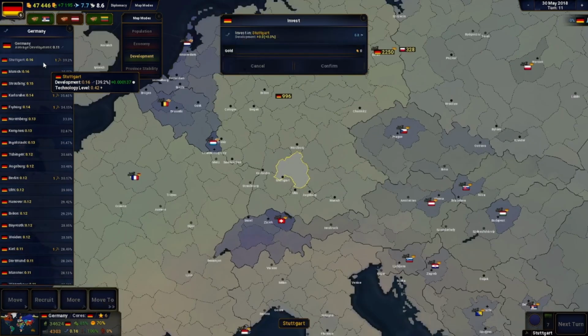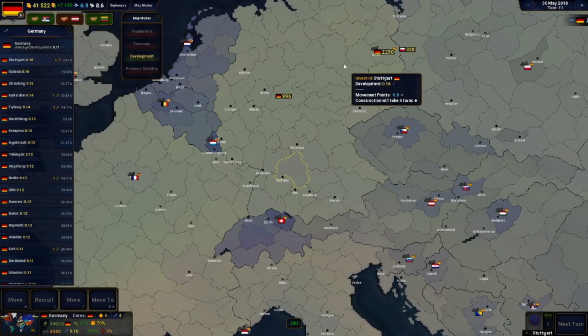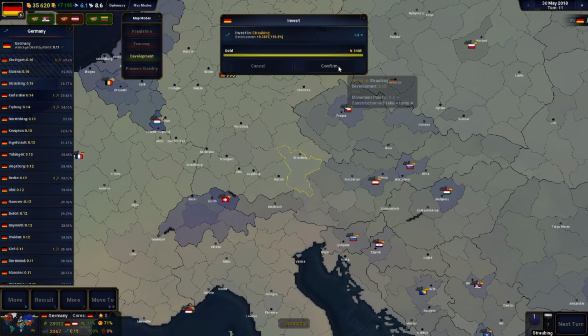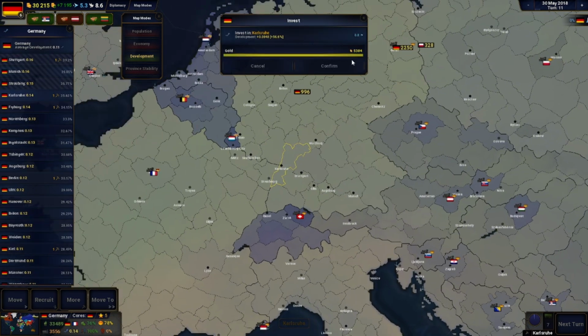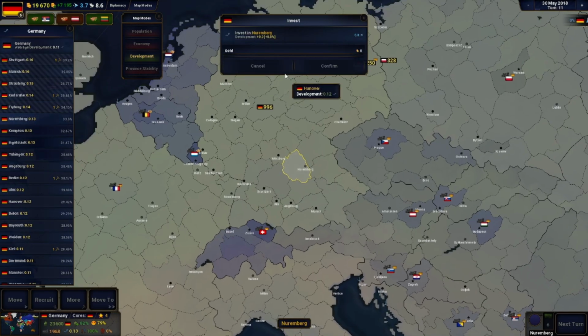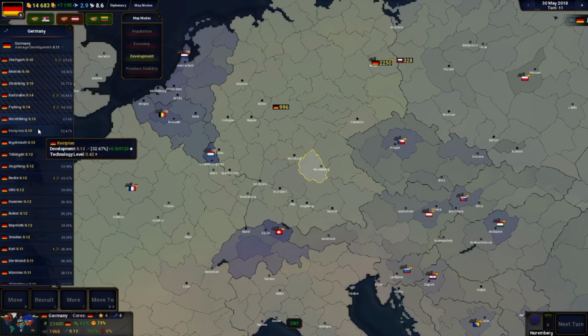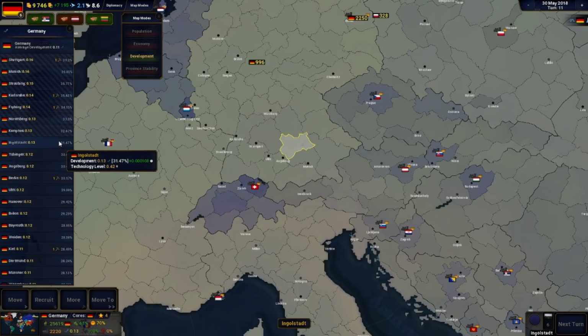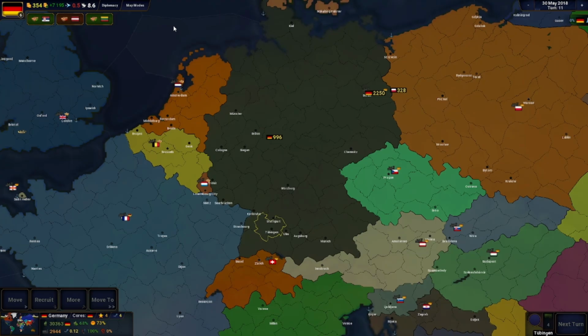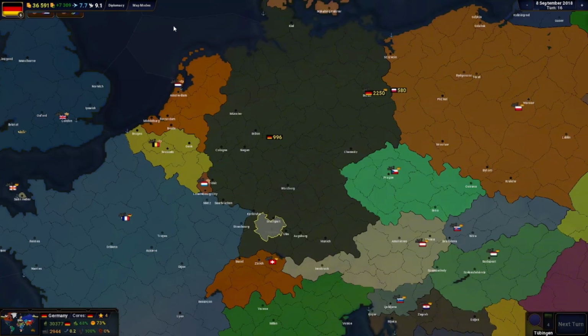So double click, maximize the gold you want to spend on it, and click confirm, and do it with a lot of these provinces. Make sure that you really grow the economy here. And development is a very good way to grow it, better than income. But there's also one better way. So let's continue until we don't have any more movement points. So let's click political again, and let's press space a bit. And as you can see, the economy is growing more than it would normally.